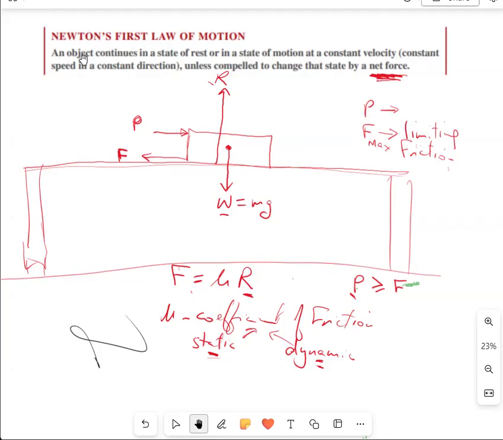Let's talk about the other part of the law, where it says that an object now in a state of motion at a constant velocity is going to continue like that unless, again, acted upon by a net force. Now, I was thinking all along the week, how was it that Isaac Newton was able to verify this? What phenomenon, what observation, can he point to to verify what he's saying? Y'all understand what the law is saying?